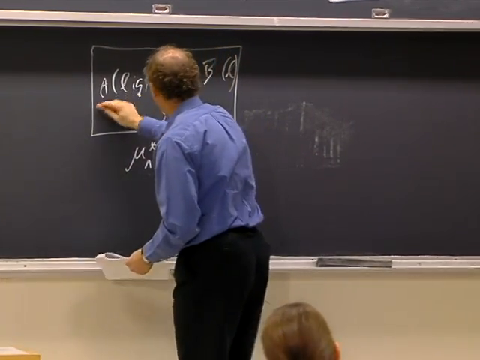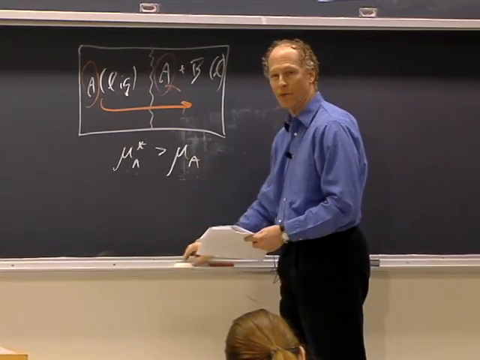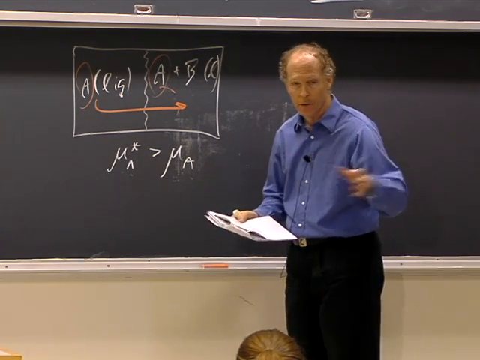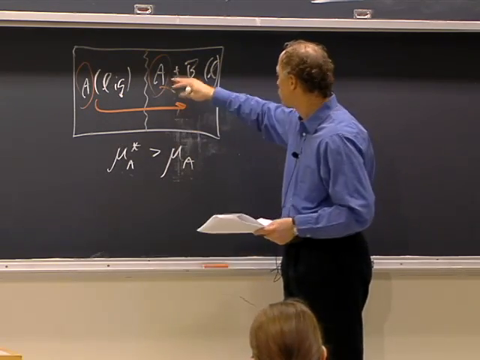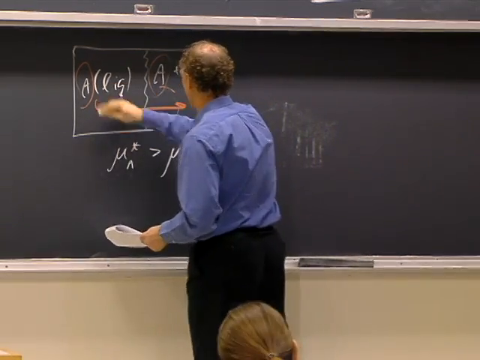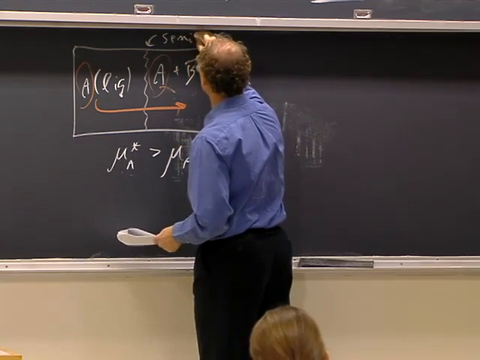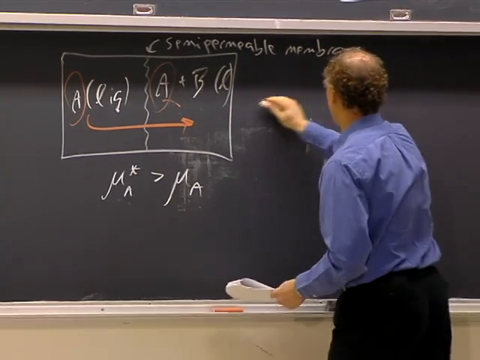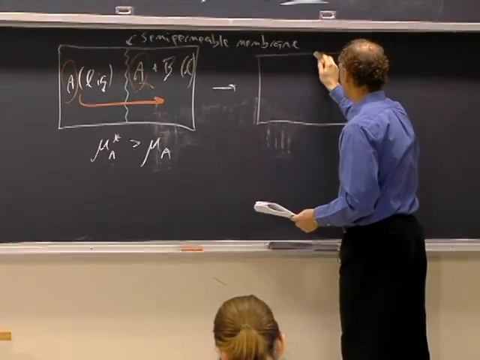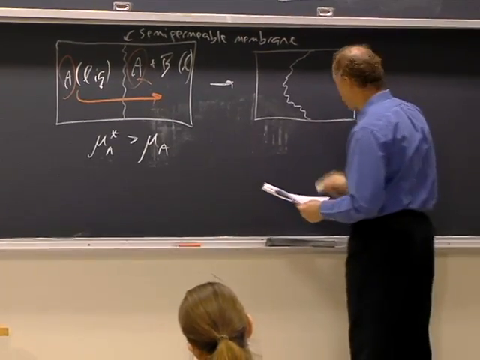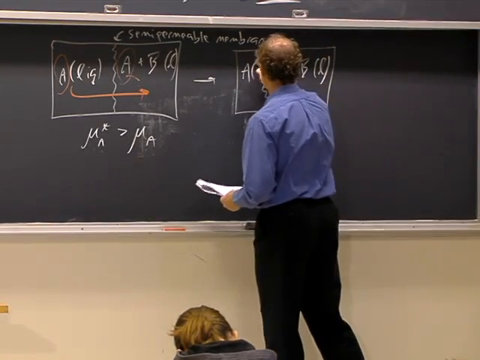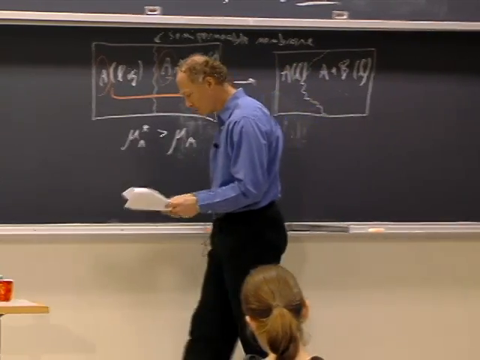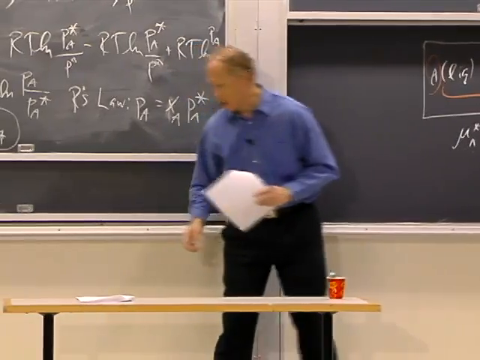Well, A over here is going to rush in, right? It's going to get through this. If I've got a semi-permeable membrane, it's permeable to A but not to B. Common situation, of course. That's certainly the case for the cell membrane. Water may flow easily in through the membrane, but all of the stuff, all the salt and everything else that's inside the cell generally won't, right? So, of course, A then flows through this, what's called a semi-permeable membrane, and you'll wind up with either a burst membrane or something that looks like this, where now there's additional pressure here. Right? And you'll have some different mole fraction than you started with before. Right? Okay. Now let's go over to non-ideal solutions.